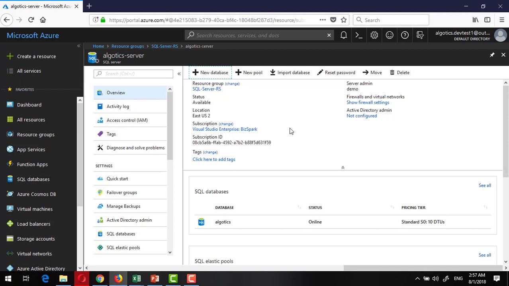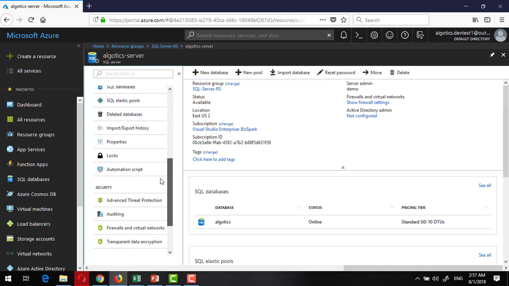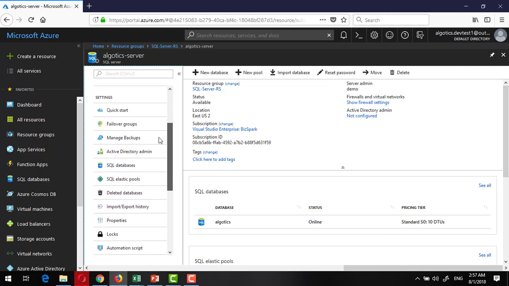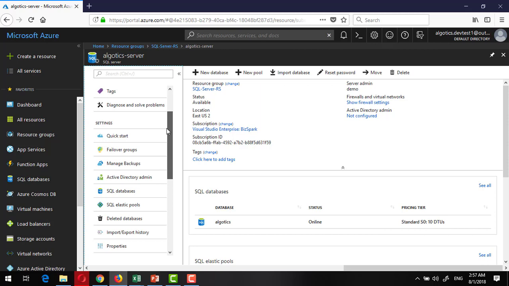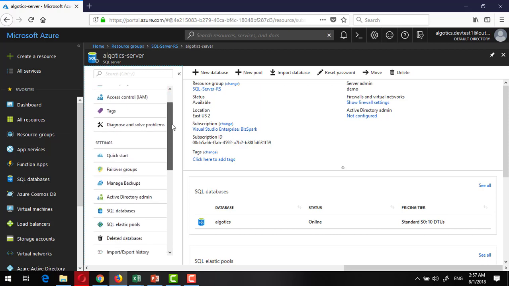For the login and password, it has not asked, because it will maintain only a single user ID and password for a server, and we can log into the databases by using that one, right? And if we need to reset a password, we can do a reset from here, and can also see some other information or properties of this server from here.